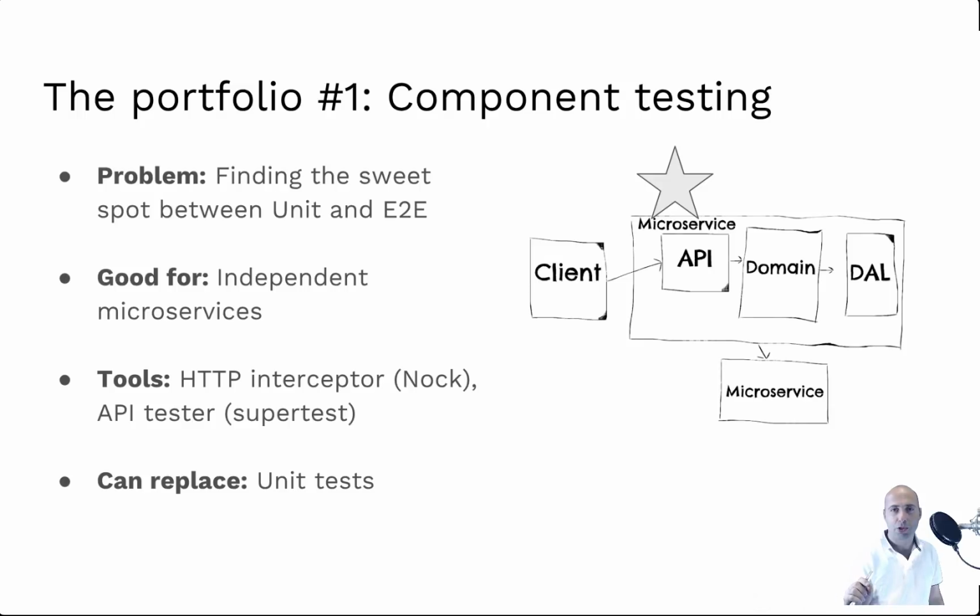They cover such a tiny portion of our application, also sometimes unrealistically. And on the other end, end-to-end tests are so big and test so many things that are not our business. So the solution is a balanced approach: it sits in the middle, and it tests our microservice. Our focus should be on testing only our microservice. Practically, it dictates that we should approach our microservice API and test all the layers of our microservice, database, business logic, everything, not mocking the real one. Only one exception: everything that goes outside of our microservice should be faked or mocked. Okay, so we focus only on the microservice.